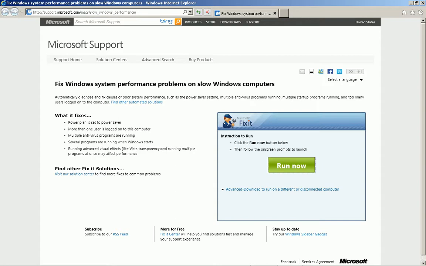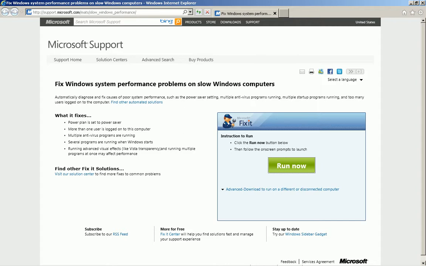Notice this is on the Microsoft website. A lot of resources are out there both on your PC and the Microsoft website, if you're using Windows, and these resources are here to help you with any issue that you might be experiencing with your PC. And the great thing about these resources is they're completely 100% free.